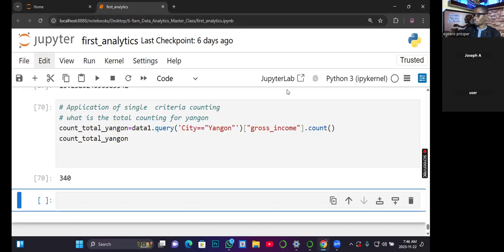So that brings us to the end of the single criteria. We'll now look at the last aspect of it, which is for multiple criteria. But before that, I would like to see what you have done there, or if you have not started answering this one. So I want to give you 10 minutes to attend to them before we look at the last aspect, which is using the same function, but this time around we will go beyond just one criterion. So you can share your screen. Let me see what you have done or what you can do with them.